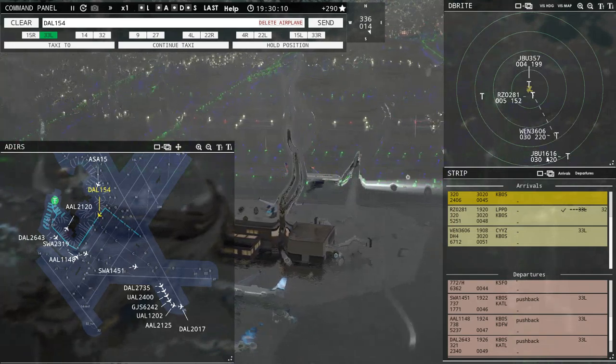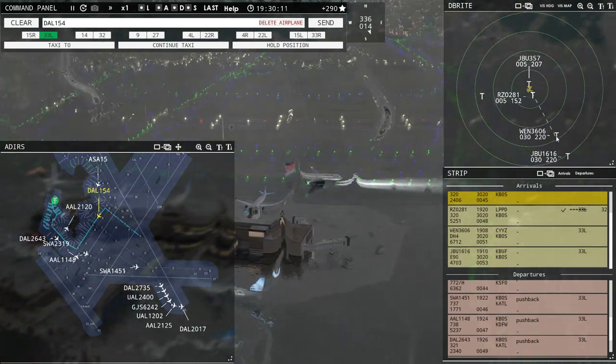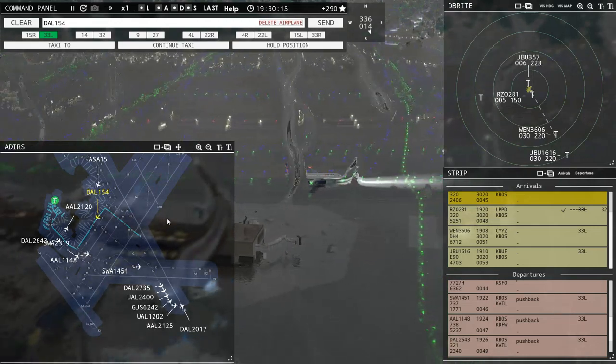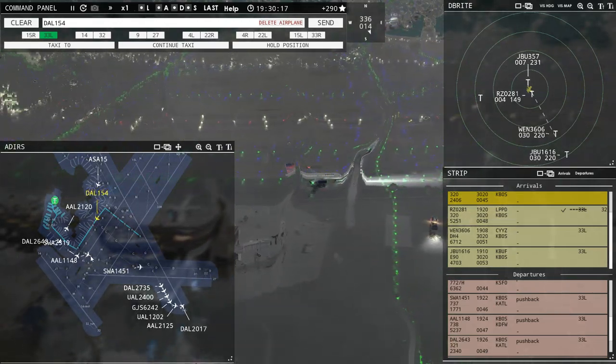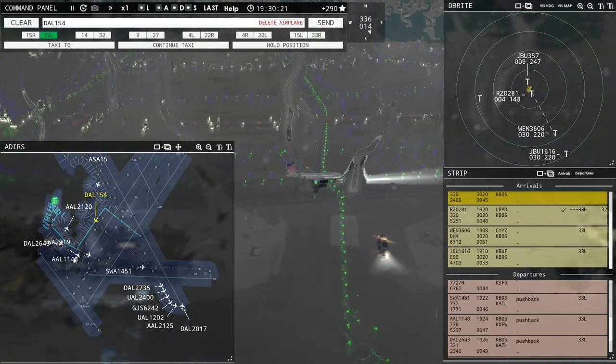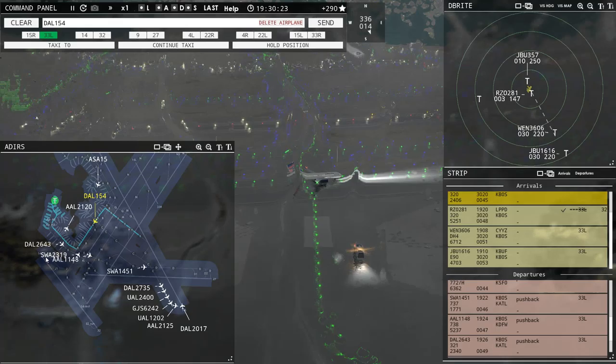Let's see here. Tower, JetBlue 1616 with you, runway 33 left. Okay, I see you. Hey, do you? All right, dude, get out of the way.